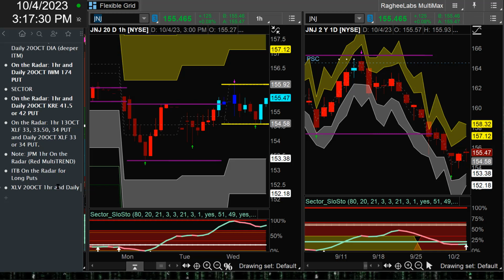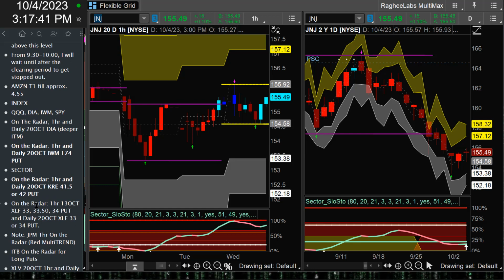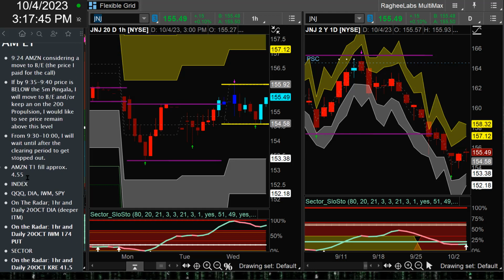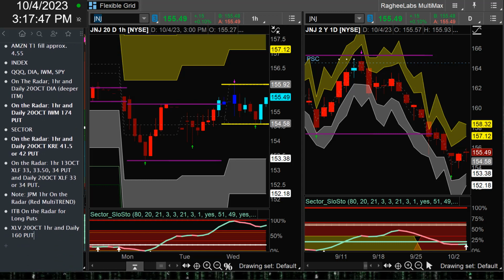We could go 157 at aggro levels, right? 157.50, but really we're probably going to be looking at 160 puts. 160 puts. So right away, this is not about setups, gang. In 18 minutes, what have I been able to do? I've got index sector stock dialed in. I've got a pretty good list of where the weakness is.